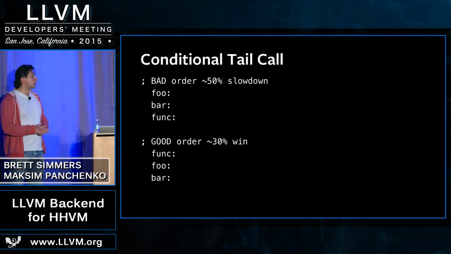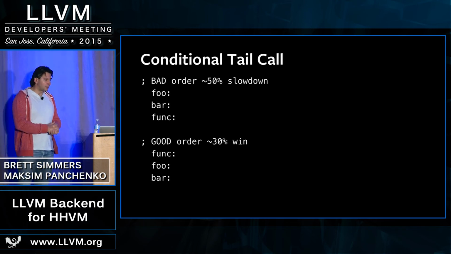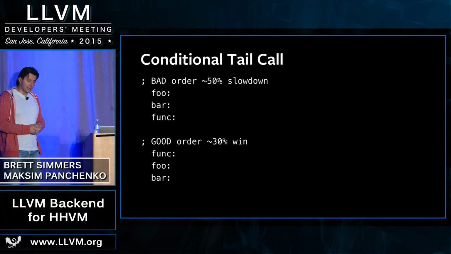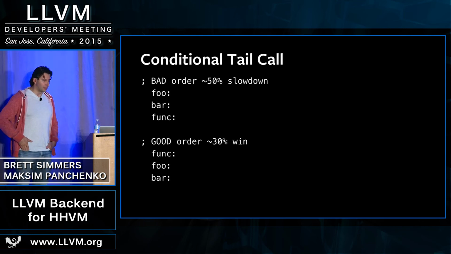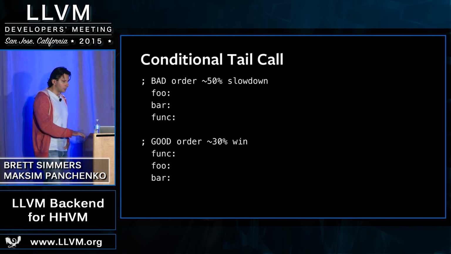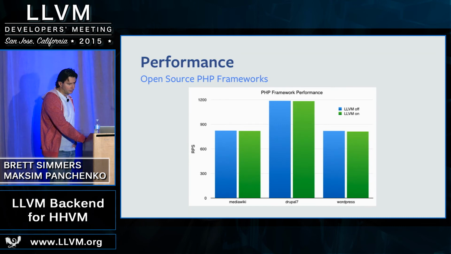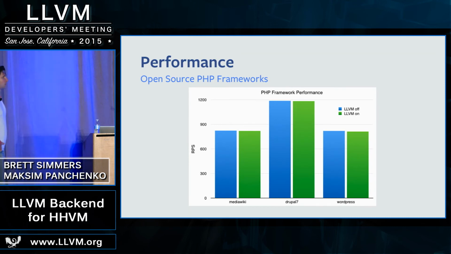It was actually faster. But to implement it as a general optimization in LLVM, or to enable it by default, would be difficult, and taking that optimization could be not a real one. I think it's much better suited for things like LTO, which have the whole program view, or it could be done maybe at the module level. For HHVM, though, we could always guarantee that the callees were following the caller. Brett, are you going to talk about the performance on the benchmarks?